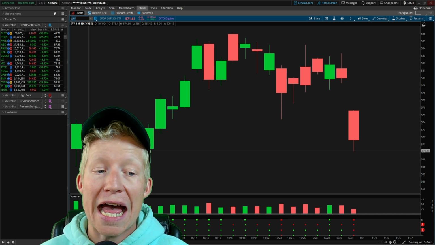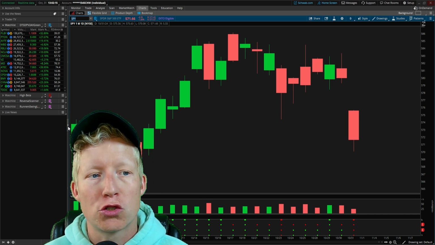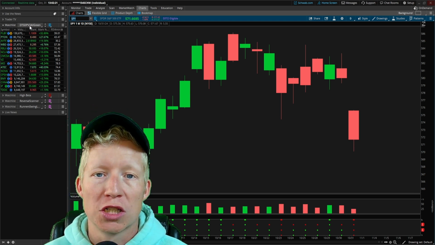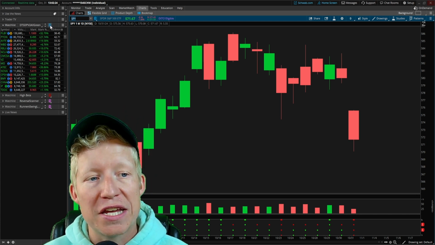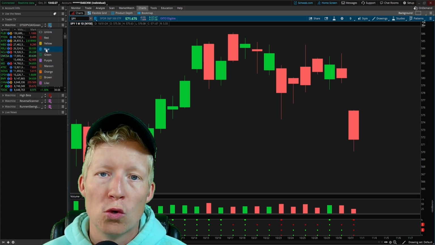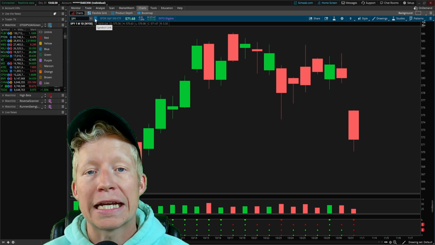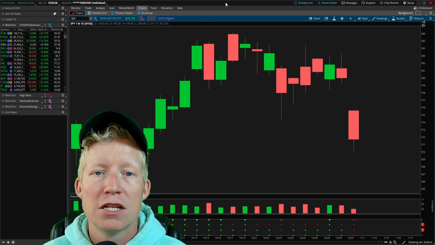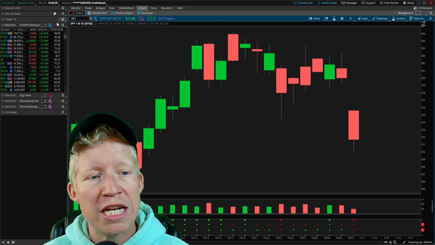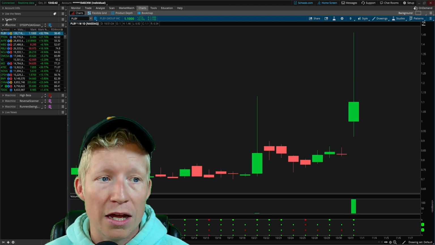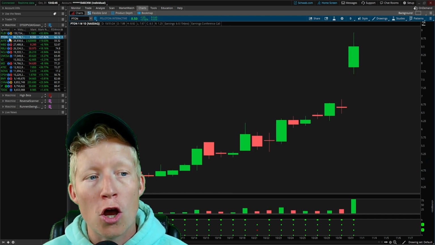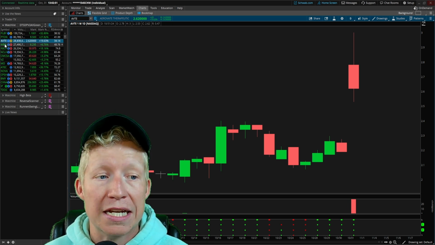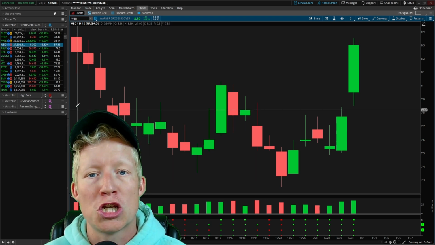Next, let's talk links. As you can see here, I have opened up my left side drawer. I have a watch list gadget added with one of my custom watch lists running. I also have this link icon set to blue 3. There is also a link icon on your chart next to where you type in the ticker that I have, of course, also set to blue 3. What this is going to achieve is now anytime I click on a stock from this watch list, it will auto-populate onto this chart. This makes the analysis of stocks appearing on your watch list so much easier and faster.